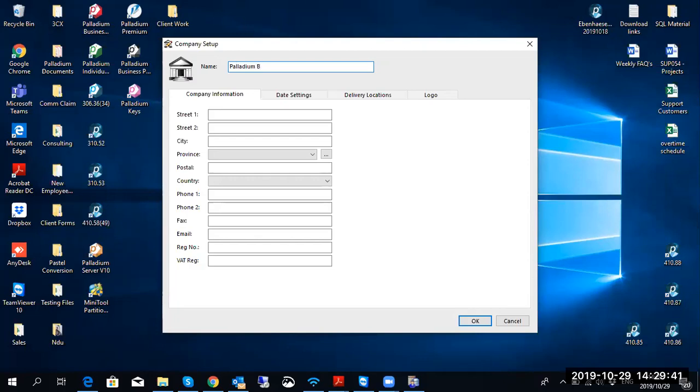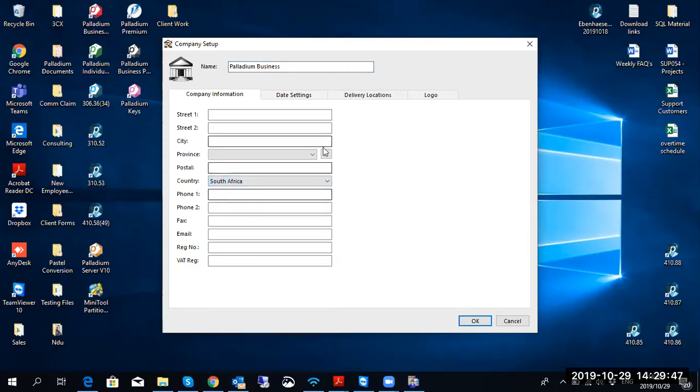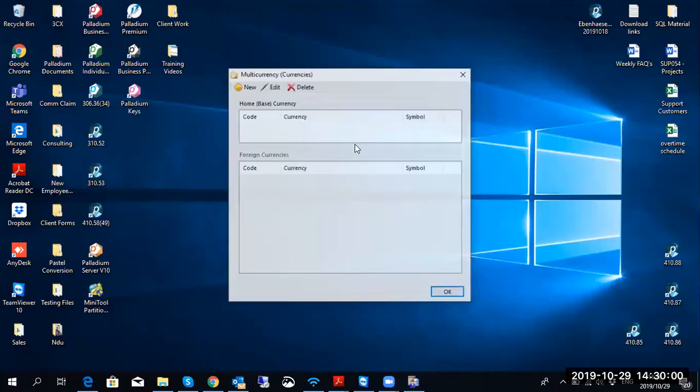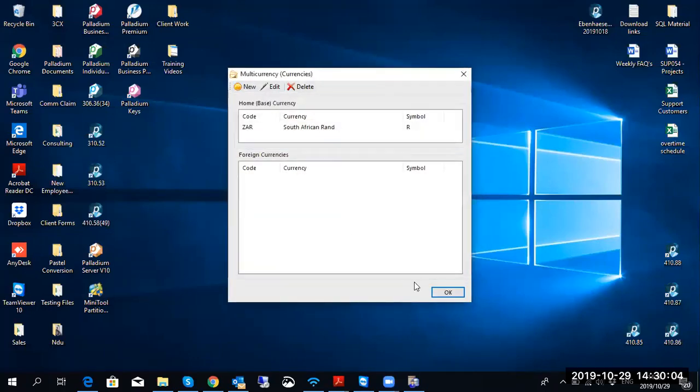So I'll just call it Palladium Business, country selection, same procedure. Everything's the same. All I need to do now is keep this as is, 1st of March 2019 to the end of Feb. And I can just move my currency.